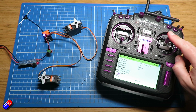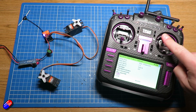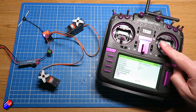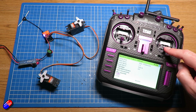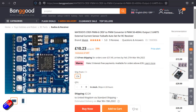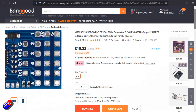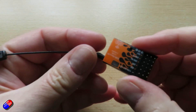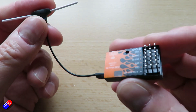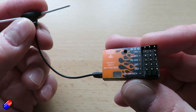The reason I've got this in and am having a look at it is because lots of you have been asking about whether ELRS is something you can use with fixed-wing. The answer until these receivers came out was that you had to use something like an adapter — like this one from Matec — that took the CRSF output from the receiver and presented it as PWM signals that could go out to servos or ESCs. It's exciting to see these kinds of receivers, because it dramatically expands the places we can use ELRS.